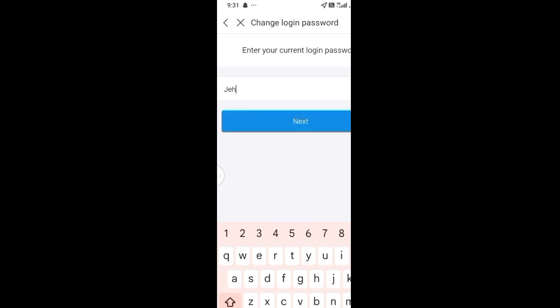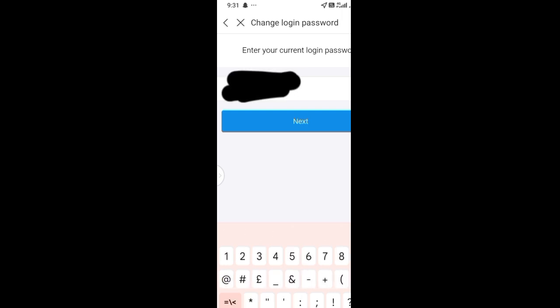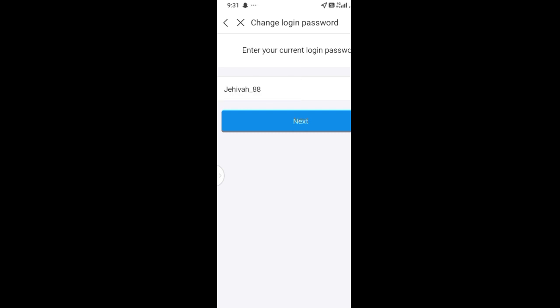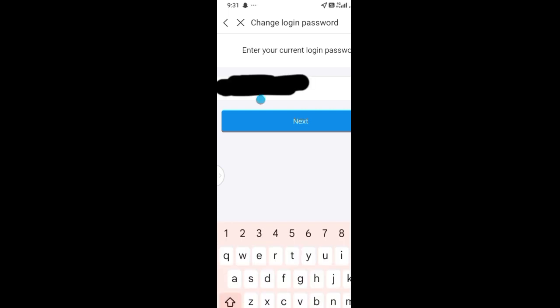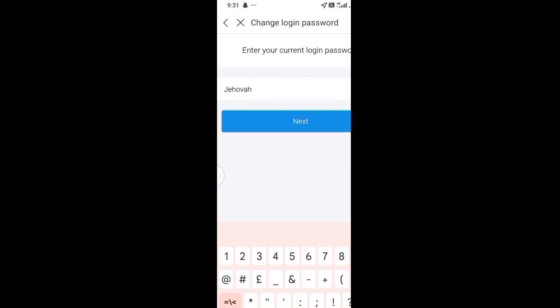Okay, so you can choose any password you want, right? What did I even write here? So you go ahead.